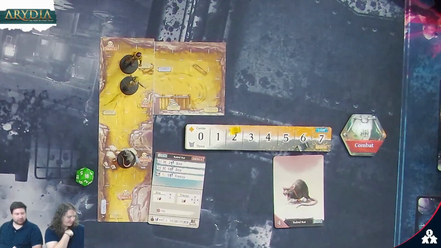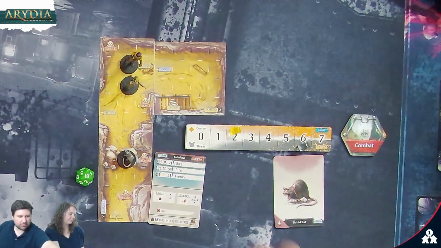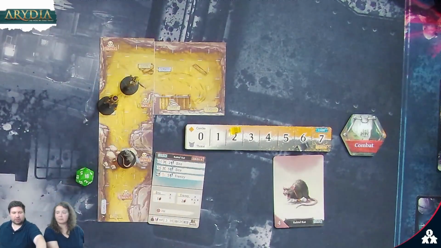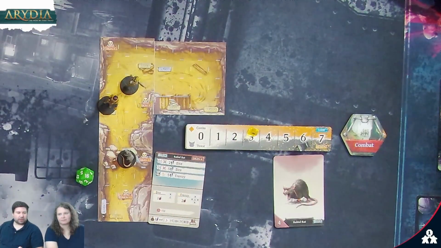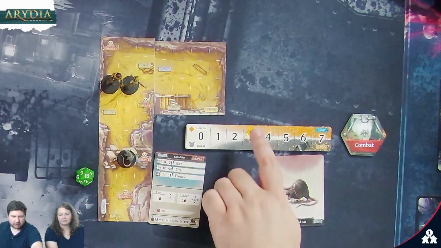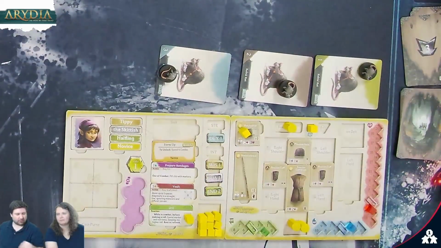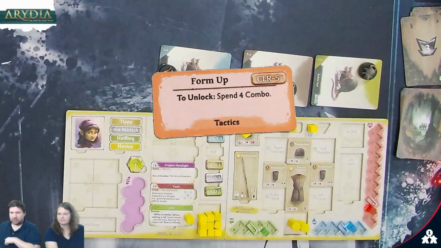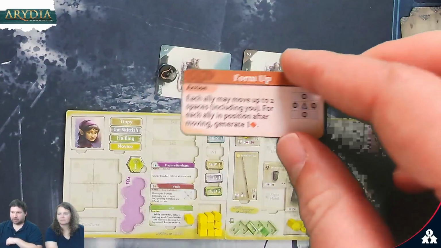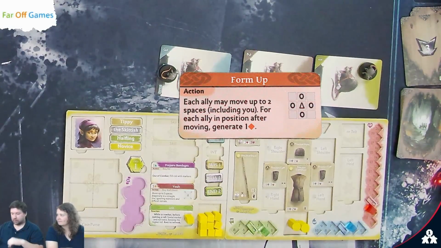Okay. So it'll be my turn. So I am going to spend an action to move. And let's see, I'm going to move, 1, 2, 3 right here. That's going to also generate a combo point. And looking at their attack patterns, I think I want to spend another action to move. I'm going to move back up here just so that he doesn't maximize our damage at us. I'll generate a combo point for that. And then what I want to do with those 4 combo points that's coming to my board, I'm going to spend all of them because I have this ability called Form Up. I need to spend 4 combo to unlock it, so I'll do that, and I'll get this ability now. Which is an action, each ally may move up to 2 spaces, including me, and for each ally in position after moving, generate a combo point. So we can move together as a unit.